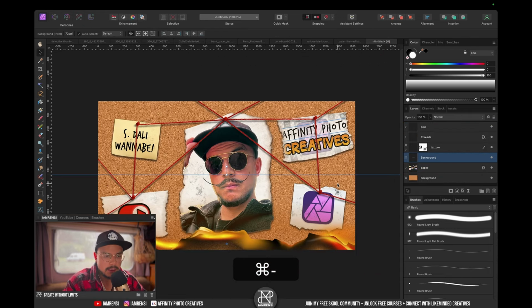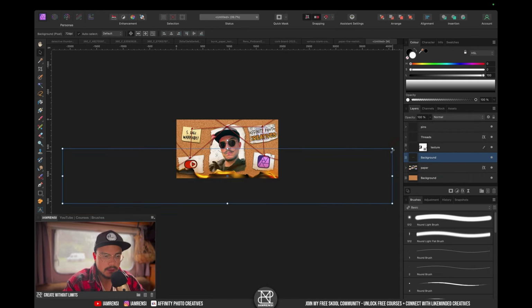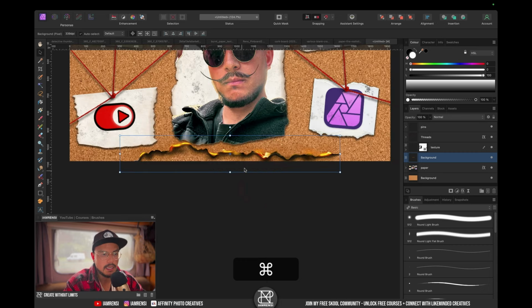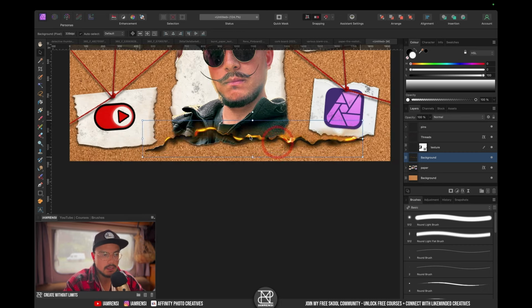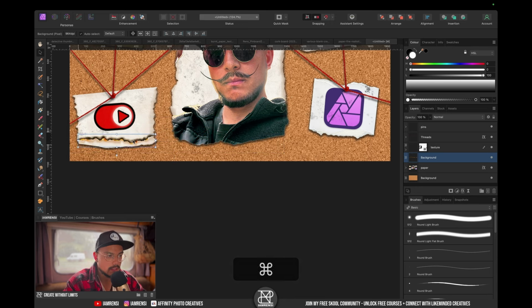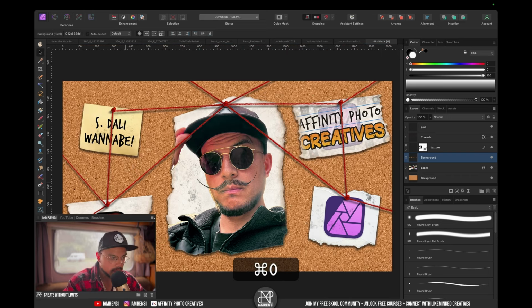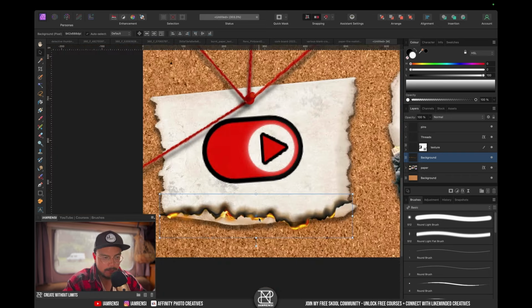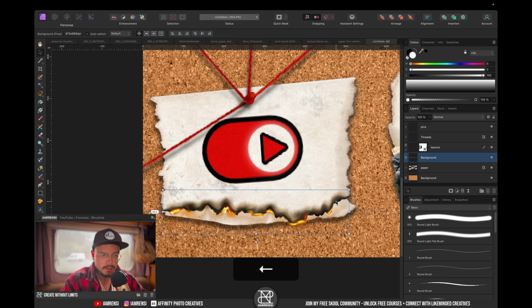I'm gonna copy and paste this one in right here. So this is a very big thing, and these assets actually come from Envato Elements. I love Envato Elements. I've been using them a lot. Let's resize this thing like this, and now I'm gonna mask out a few parts of the paper. Let's move this one up a little bit like this.